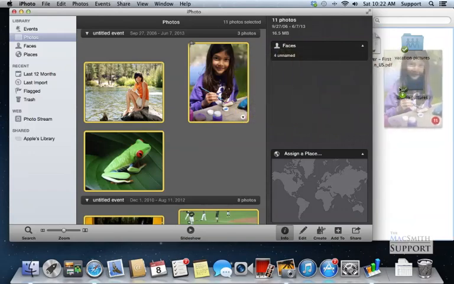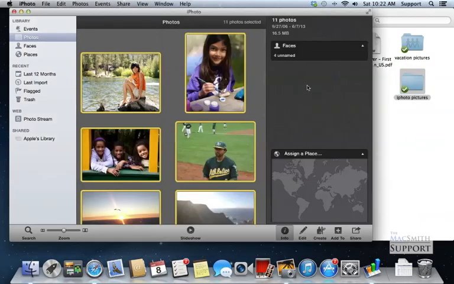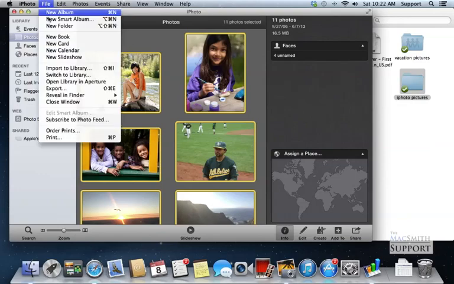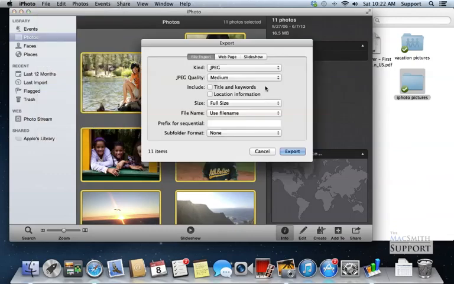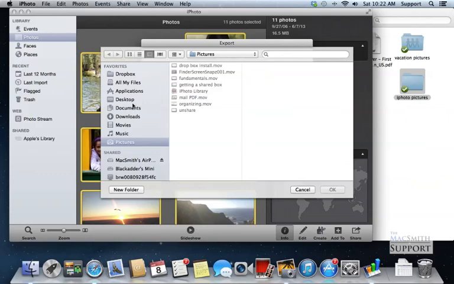Now, a couple ways to do this. One is you can drag it to that iPhoto pictures folder and just drop them, and then they will be added to that folder and backed up automatically. Another way is you can export these pictures. You can do them as JPEGs, full size. You can give them titles and keywords, whatever you want, and just hit export and find the folder that you want them in.